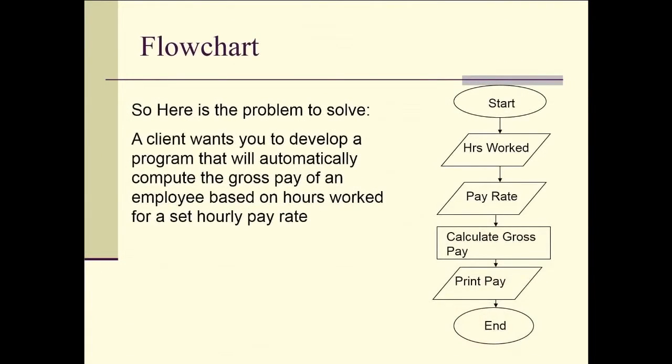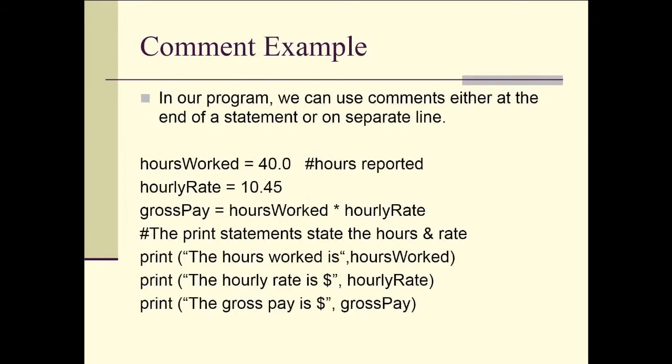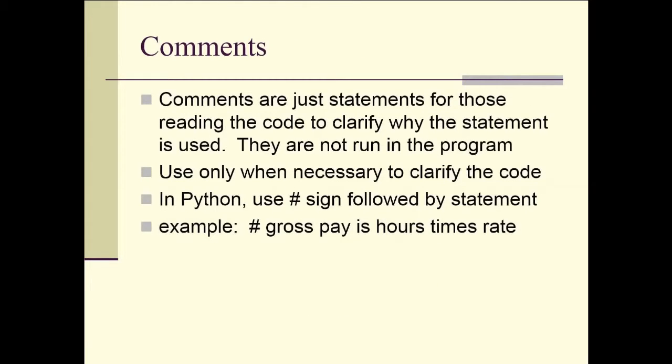So we start writing. And it looks like this. In our program, this particular one uses comments. So I'm going to go back and take a look at that in a minute. But we have a nice program here written. Notice it's got hoursWorked, hourRate, grossPay, and 3 print statements. Okay, you'll also notice that I've commented it. Now the comments are just statements for those reading the code. It is not meant for the end user. They don't run in the program, okay?